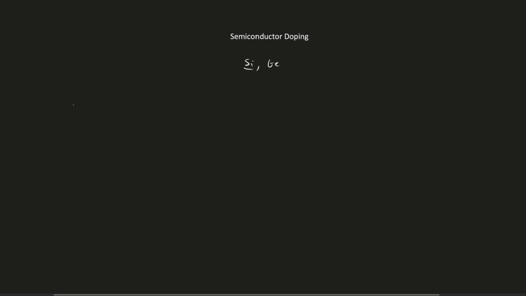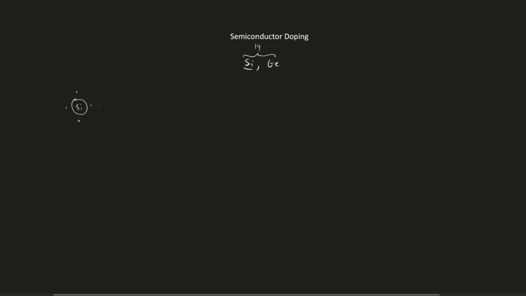Now, the first thing to note is how silicon forms bonds in the crystal structure of the semiconductor. So, silicon is a group 14 element, as is germanium. And what this means is that it has 4 valence electrons. So, it has various electrons below this in lower energy levels, but the outermost energy level electrons are the ones that can interact with the electrons of other atoms, and this is what allows bonds to be formed.